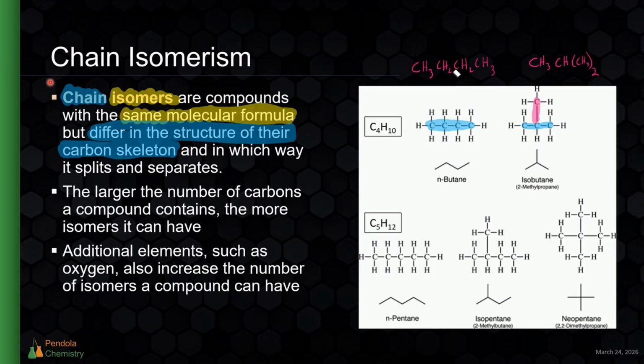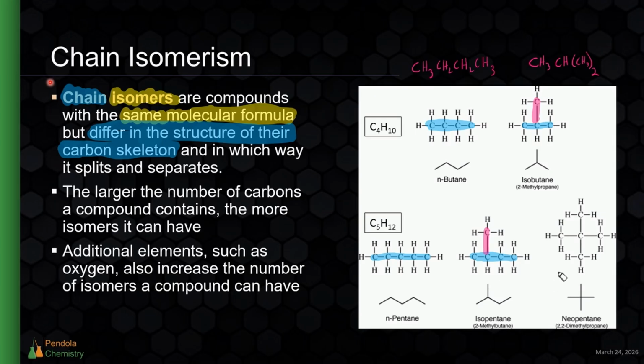But that's why these are chain isomers, because their carbon backbone is different, but they both still have 4 carbons and 10 hydrogens. As you can see, as we increase the number of carbons, we get more chain isomers. So for example, in the case of C5H12, where we have added 1 carbon and 2 hydrogens, we can have now even more. We could have pentane, which is just a straight chain isomer, where we have the 5 carbons in a row. We could have 2-methylbutane, which is when we have 4 carbons in a row, and then a methyl side chain that comes out of that.